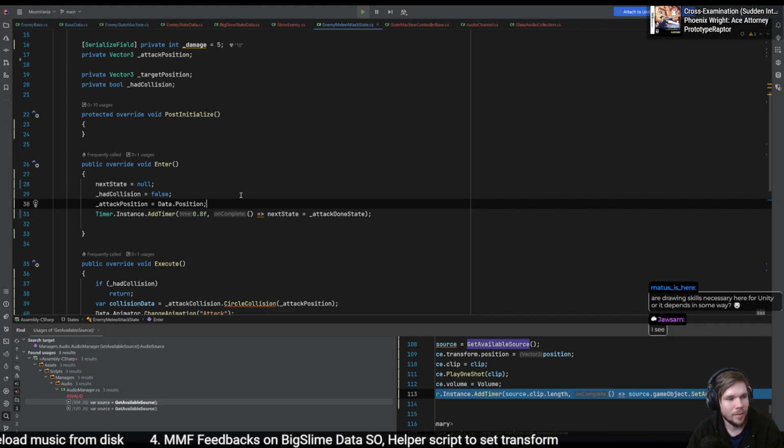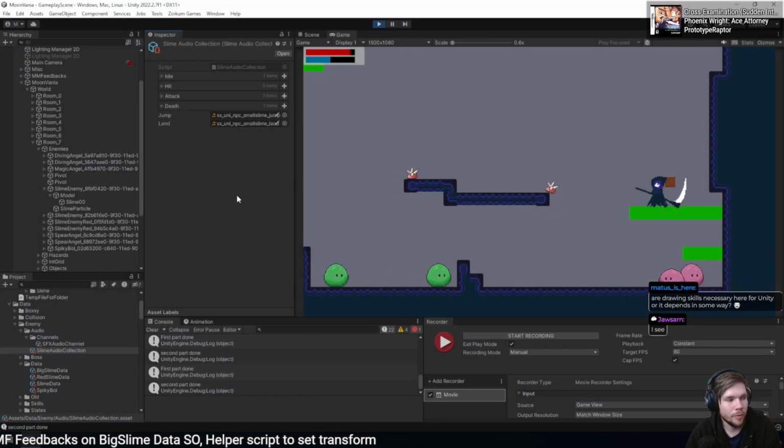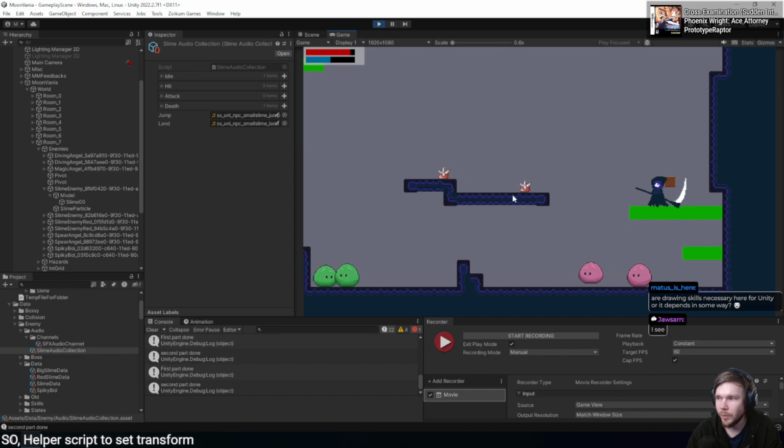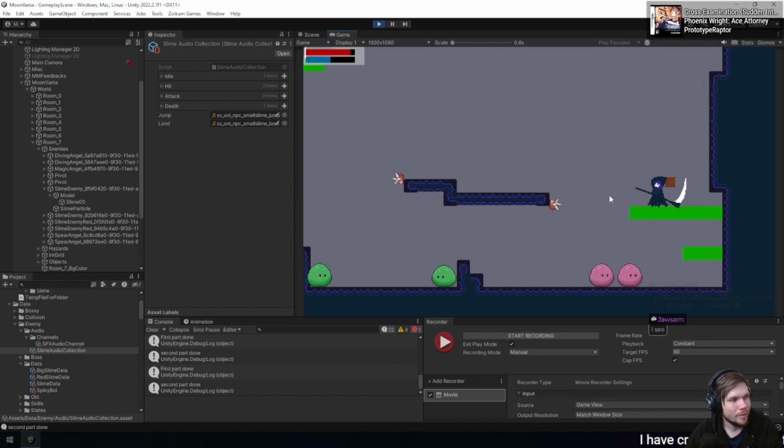Are drawing skills necessary here for Unity, or does it depend in some way? It depends on if you are doing 2D or 3D, and if you are drawing yourself, or if you find someone else to draw. Anything that requires graphics would require some level of artistry, I guess. But it also depends on the style you go for, or if you buy assets, or which path you choose.